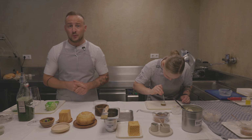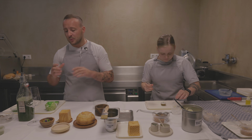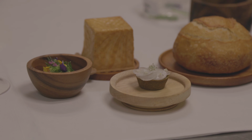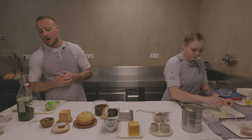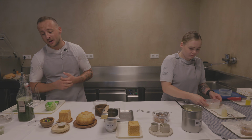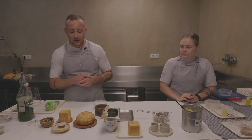In the beginning of the movie, we show our amuse, and we want to do storytelling for the amuse combined with the bread course. So we use the belly of the trout in the tartelette. The tartelette is also made of the green herbs, the same herbs as we use in the butter. On top we have some black radish, and we combine it with some elderflower. So the same taste is in the amuse and also in the bread course.